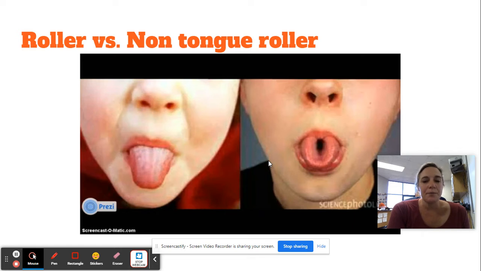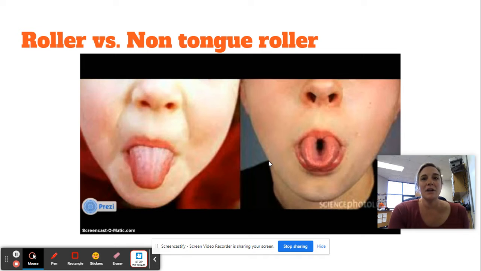So you stick out your tongue, and you can either do like the picture on the right that shows the tongue roll, or you can't. And I'm not talking about other shapes that you can make with your tongue. I'm simply a tongue roller. So determine right now, this is your permission to stick out your tongue at people and try to roll it, if you have the ability or not to roll your tongue.